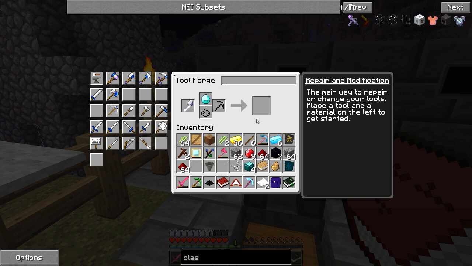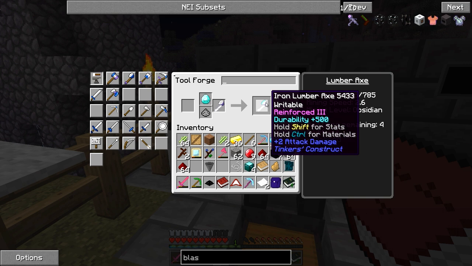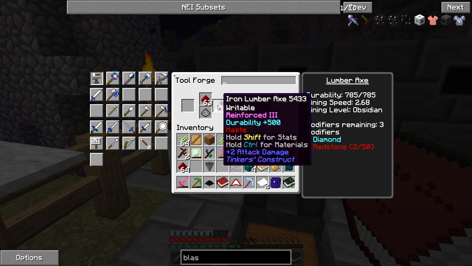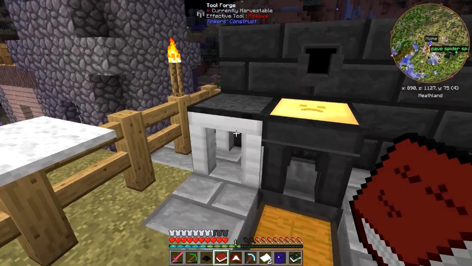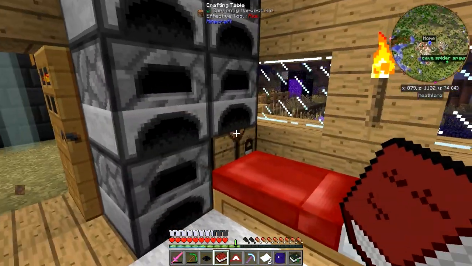Let's add the diamond. Maybe I have to do it right here. Yeah, okay, so that gives us plus 500 durability. Alright, now we're going to add the redstone. So see how it says 1 out of 50. Remaining modifiers 3. Okay, so we can actually add double, and we can use the redstone blocks too to make it go a little bit faster. So let's actually do that, because that'll be a little bit quicker here.